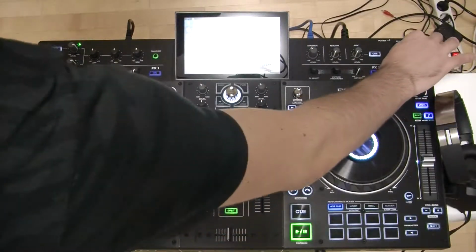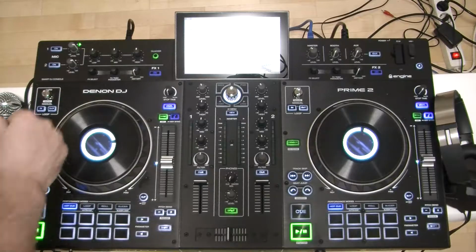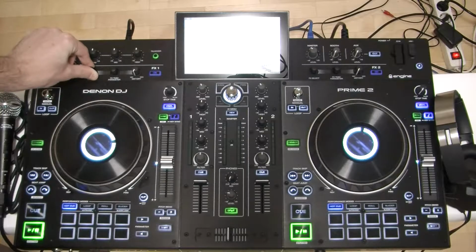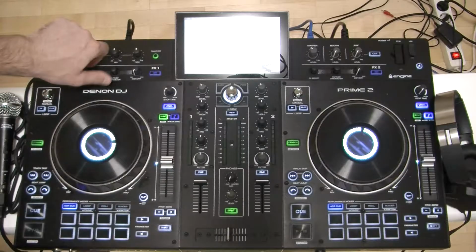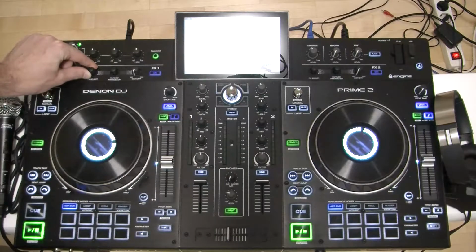Okay, otherwise we have this for USB, that's the SD card input. And we have the FX1 and FX2. Now this has to do something with the table, because you can't actually see effects, you have to look down below to see what's happening. So the first one, you choose the effect. As you can see, you have a lot. Basically, the entire operating system is inside, so technically you can have an infinite amount of effects, because you don't have a limit, you can just scroll forever. Pioneers usually have like 4 or 5 of them, but inside the program it's unlimited possibilities.